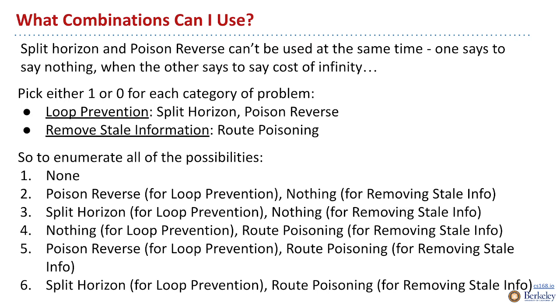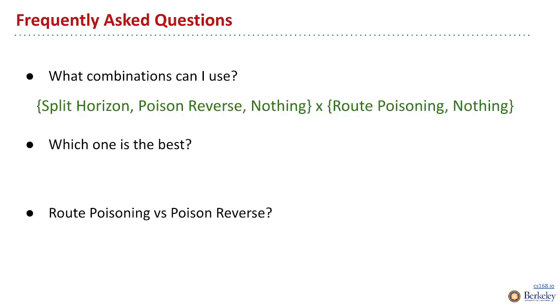You don't need to write these down. You don't need to memorize them. This is just to point out these are the combinations that are possible. And to put it succinctly, something from that set on the left crossed with something from that set on the right.